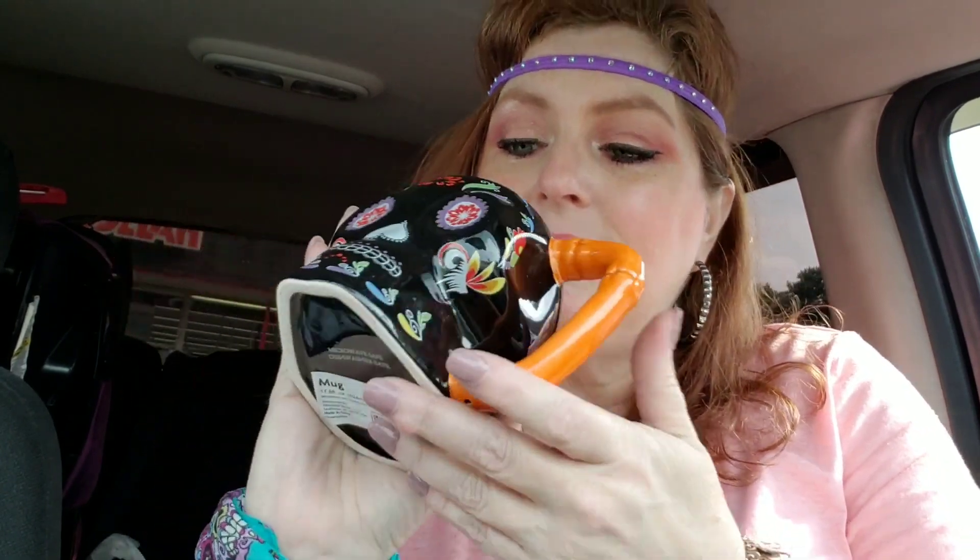The last thing I got is a cup — a big beautiful mug for only two dollars. It's a Halloween sugar skull Day of the Dead mug. They had it in white and blue too, but black was a no-brainer. It's a big mug and I just want to drink tea out of it. This is the second mug I bought in a week, so I definitely have problems.